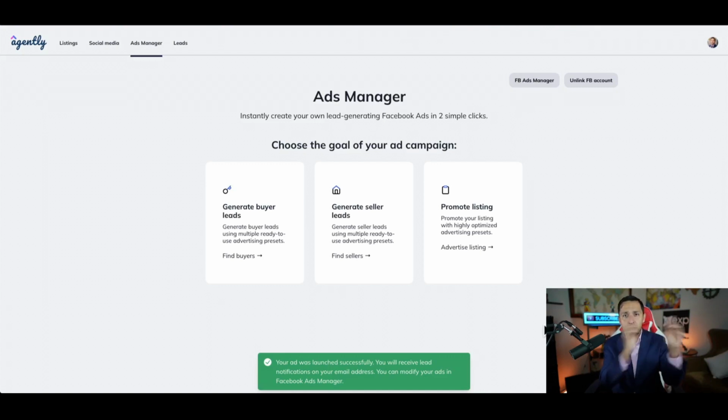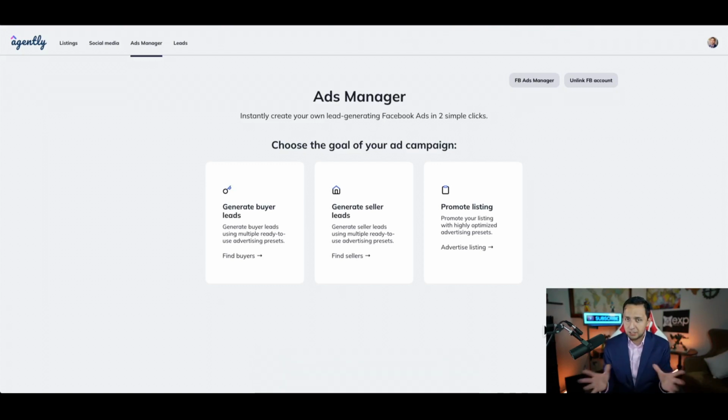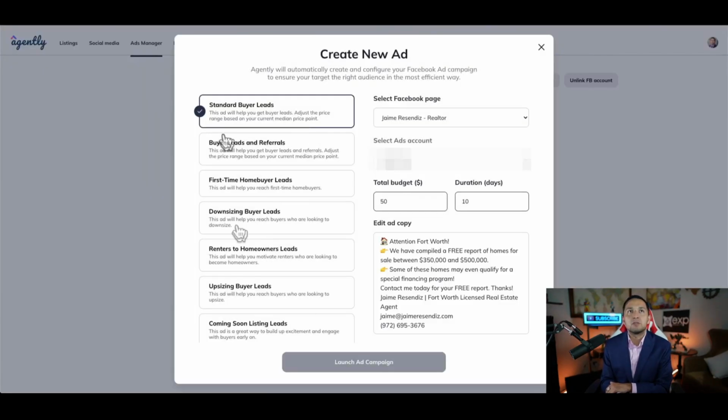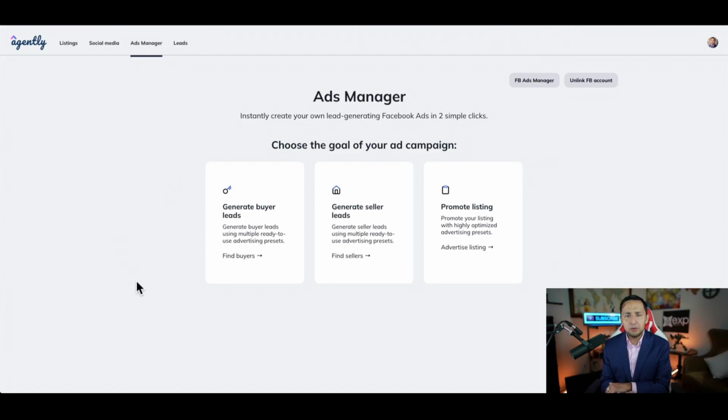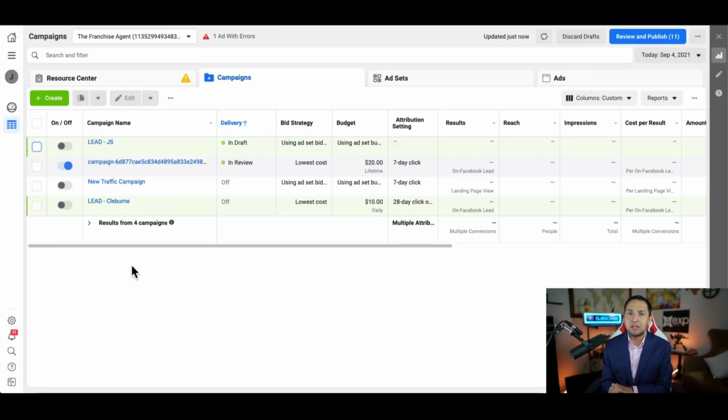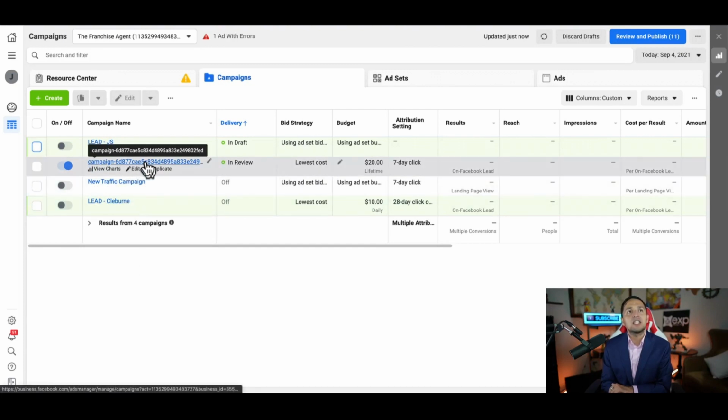Now I wanna share with you the back end of this. Now I mentioned to you that we're still going to launch Facebook ads, which is exactly what we did. We're still gonna generate real estate leads, using the ad copy that you just saw there. You can do very much the same thing from the buyer leads perspective. Now, you see all the different ad copies we can use there. If we use sellers, we can also do the seller leads right there. But what I wanna share with you is what it looks like over on the ads manager. Now, this is the ads manager, and the campaign that we just launched is right here.